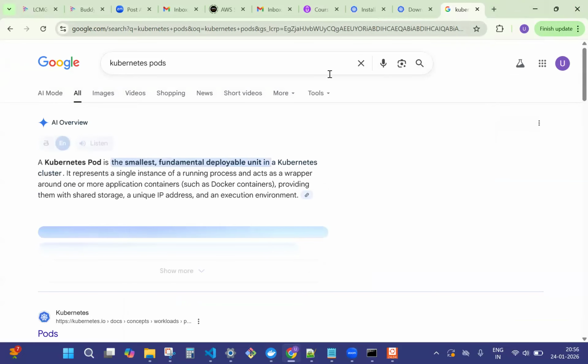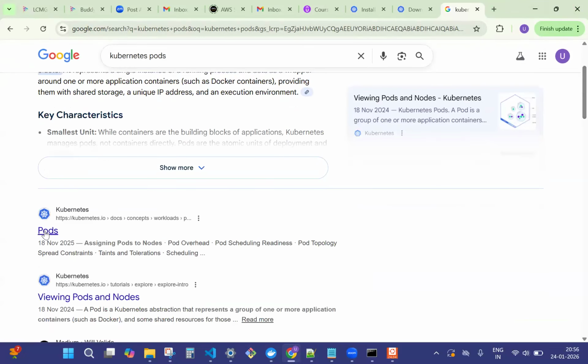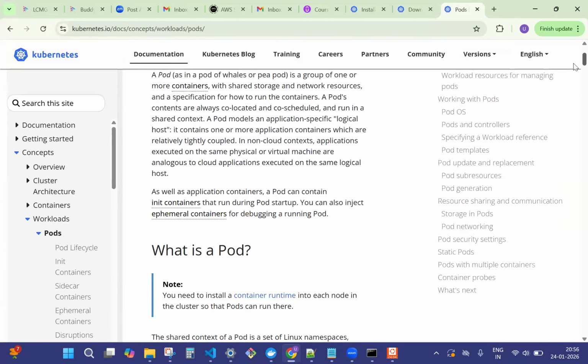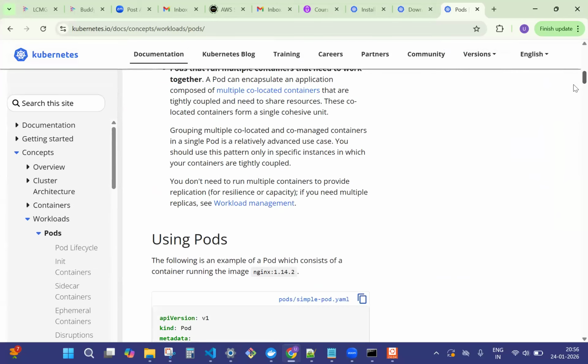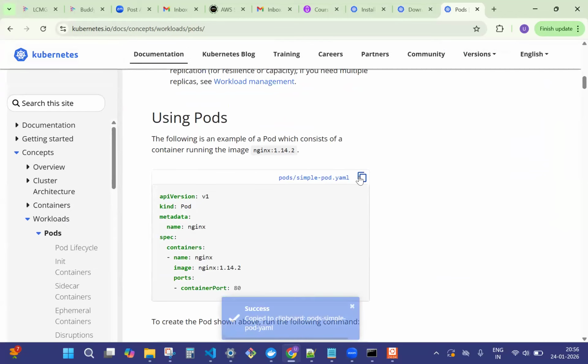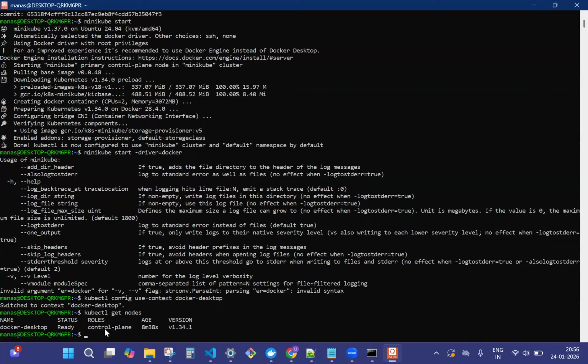You see that pods is there below. Come down, the first one. Copy this command. Copy this code.